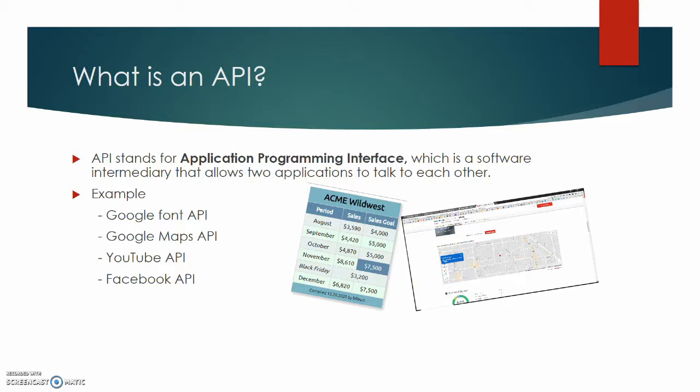An example is Google Fonts that we used in a few weeks ago, or this week's lesson on how to build a table, where we borrow Google's font, which is Ubuntu, for our assignment. Another example is Google Maps. You can see on the screen right now a Google map displayed on the website right here, and this picture was taken from Realtor.com. Some other examples are Facebook and YouTube API.